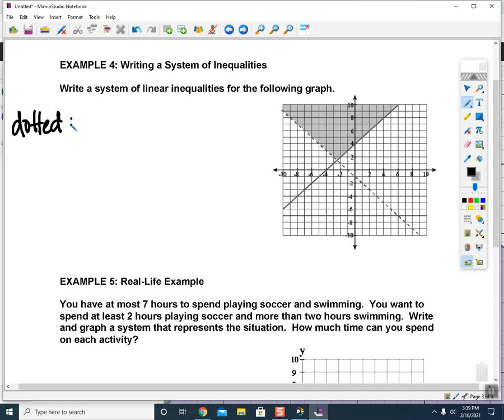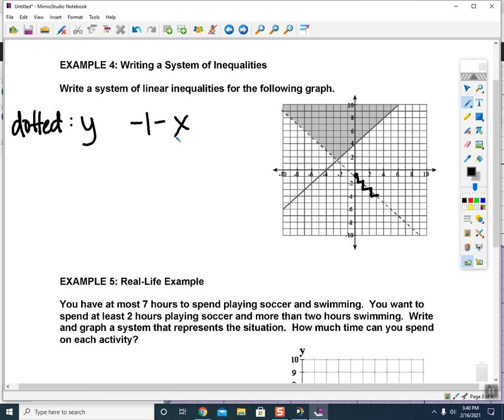So if I look at this dotted line, I notice that my y-intercept happens down here at -1. So I'm going to need a y, I'm going to need something in between, but I have a -1. And my slope, in order to get to the next point, I go down 1 over 1 every single time, which means my slope is -1. So my equation of this line is -1 minus x, or -x minus 1, whichever works for you.